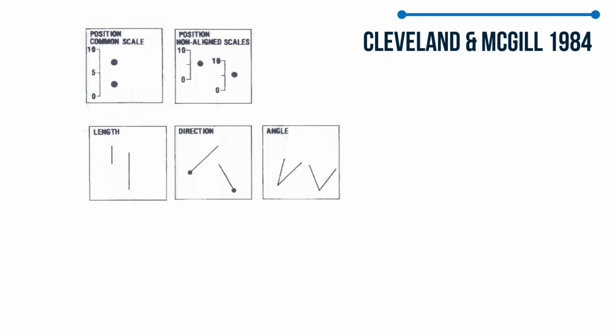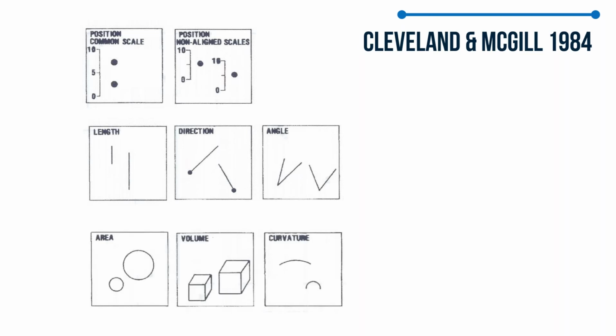Now, you show somebody a pie chart of 25/75, they're going to instantly recognize what you're talking about. But you show somebody a pie chart that's like 77/23, and they're going to have a much harder time interpreting those angles. Down below that, they said that we are the worst at area, volume, and curvature. So area is going to be like bubble charts. Volume is anything 3D. And curvature is where we get like donut charts and fancy graph types like that.